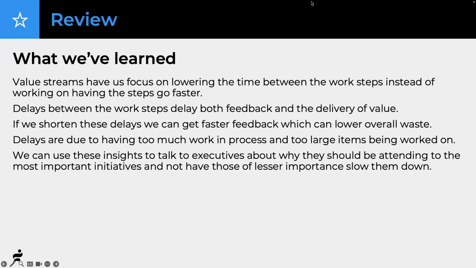I remember one of our consultants used to say this all the time. Okay, here's the most important thing. We all agree to it, right? Okay. Here's the next most important thing. Now I want to ask you, because I've seen this happen, that people slow down the most important thing for lesser important things because they want to keep people busy. I want to ask you, why would you do that? You've got something way more important than this other. Okay, maybe the top two are pretty important, but the third, fourth, fifth, they should not be impacting the top. You talk to them in their language and you get better results than talking to them in your language.